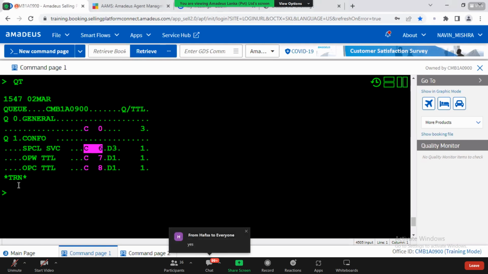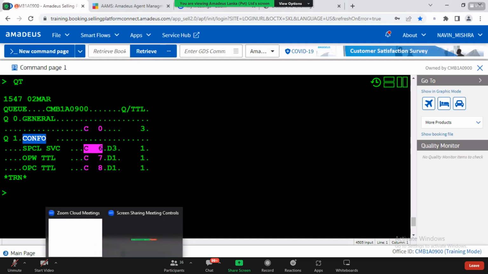Now tell me, here there is queue number one, which is a confo queue. This is also a predefined queue, and I will explain what type of PNR lies in this confo queue. Out of those 19 queues, there are a few queues which are most frequently used by the airline.